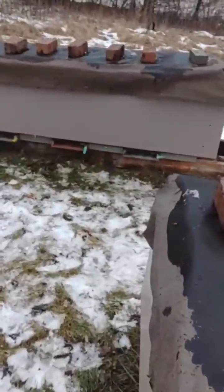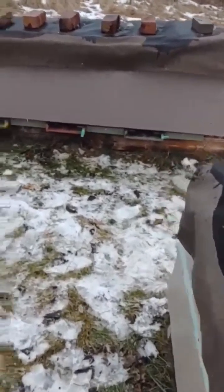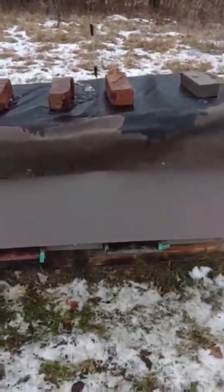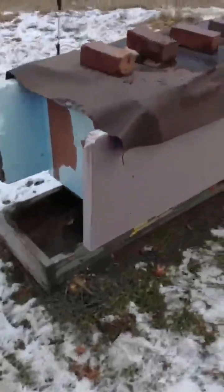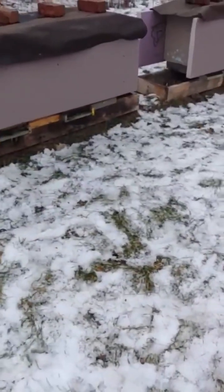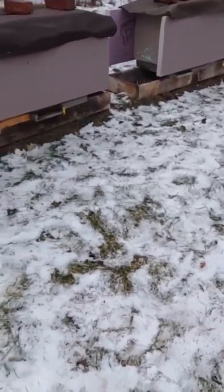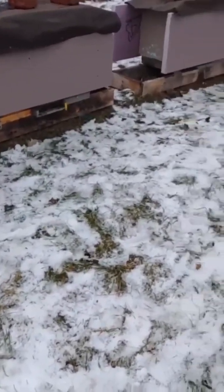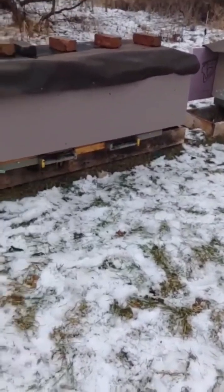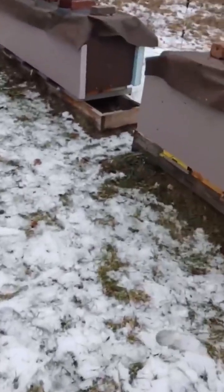Today's the 24th. I'll come back probably around February 10th if there's a warm spell, and I'll add pollen patties to all these nukes. I put pollen patties on about 6 weeks before my maple bloom and willow bloom, where I get pollen from. I just figure six weeks back from about March 20th, and that puts me in February. Hopefully get a good cycle or two of brood before the real pollen comes in.